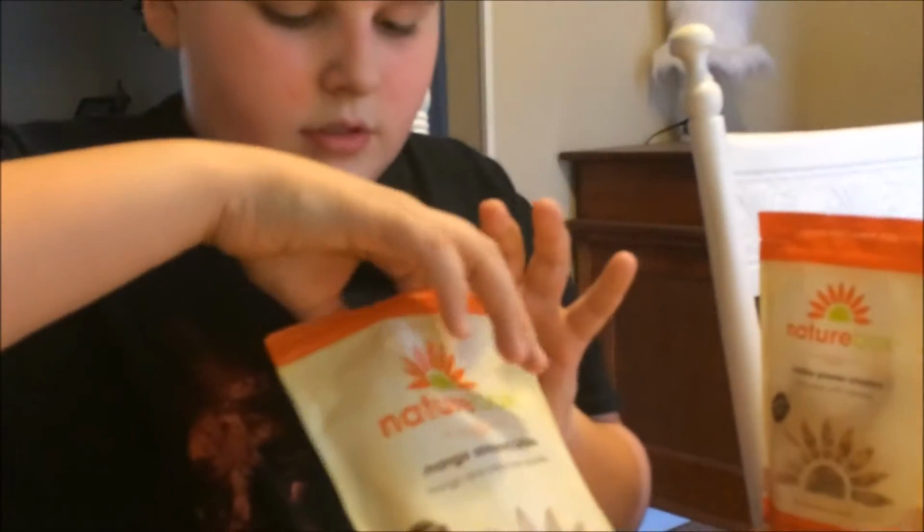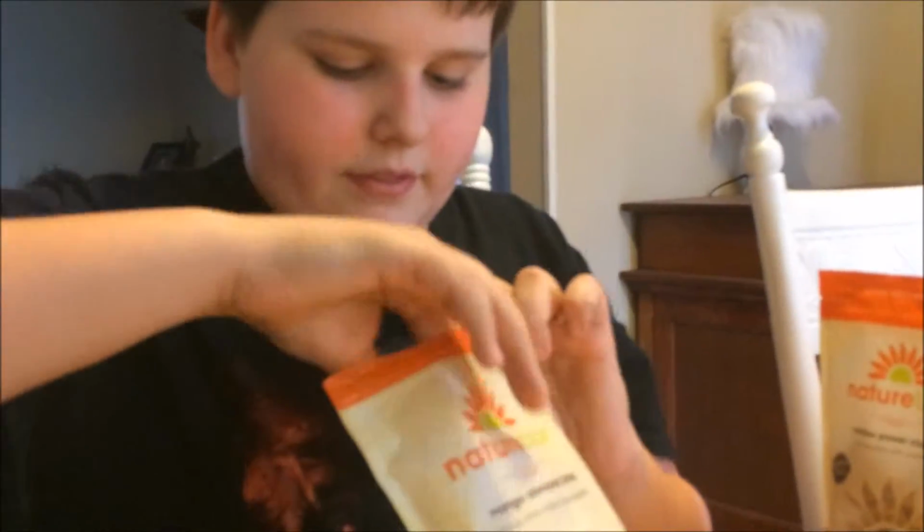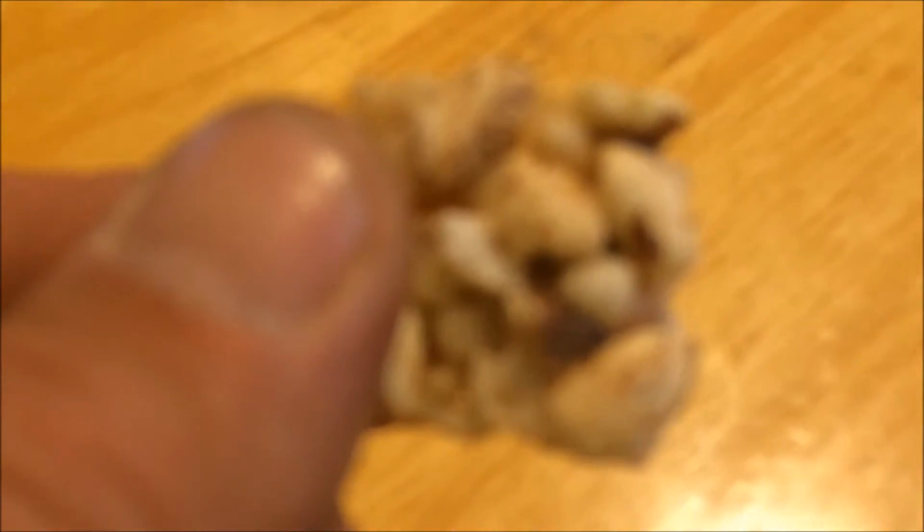Mango almond bites. The mango. From the good people at Naturebox. We're so lucky to snack with you. Oh, here it is. Should we get any of the textures in this thing? Mm-hmm. No. Try it here. It's like a mango Rice Krispie.